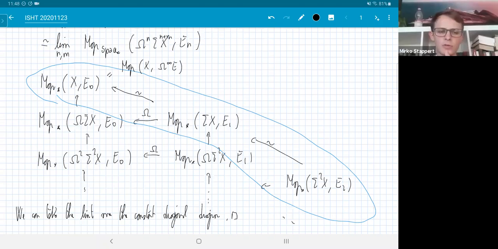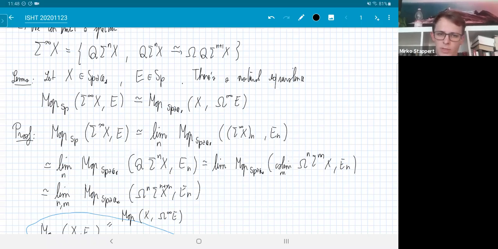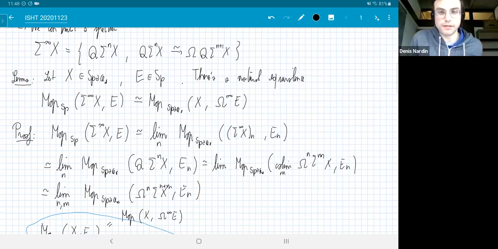Yeah, I think I got one. So it seems that somehow this adjunction between Sigma^infinity and Omega^infinity is the key thing that we want to get, and somehow we need to put this Q in so that we get it right. And you put the Q into the Sigma^infinity construction. Could we have equally as well put it in the Omega^infinity construction? No, because the Q is there to make sure that Sigma^infinity is actually a spectrum as I defined it.